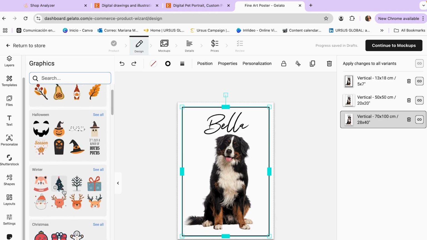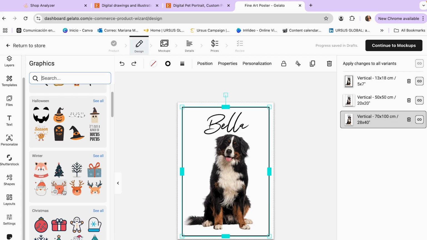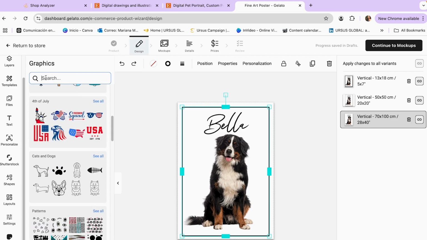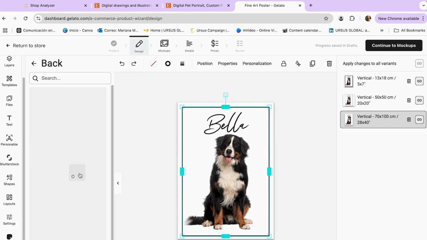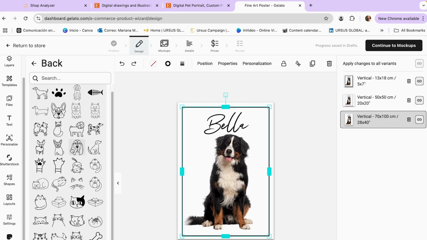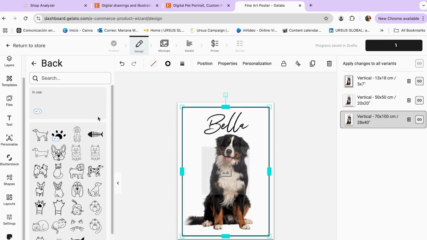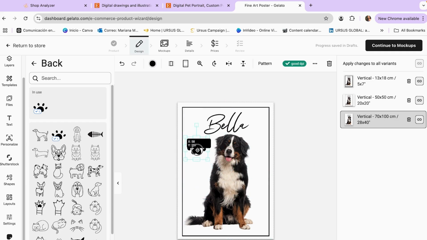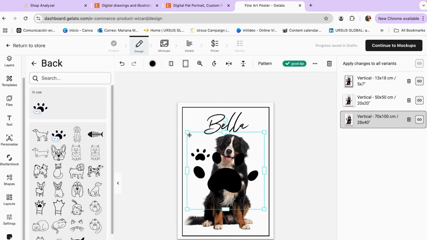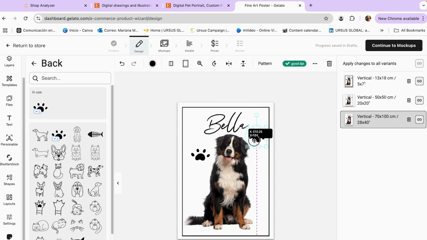Another amazing section from Gelato is the stickers. Over here you can go and add cute stickers into your mockups. So you can either go and search for them, but over here I found cats and dogs. So we can click in see all. And we can add any of these stickers, which are very cute. I really like it. I think this one will fit perfectly into our design. So I can go make it smaller and then just place it somewhere there. So if you want to, you can place one, or you can go and add another one and then just place it in some other place. So we can go and place it over here. So something like that, it will fit very well.